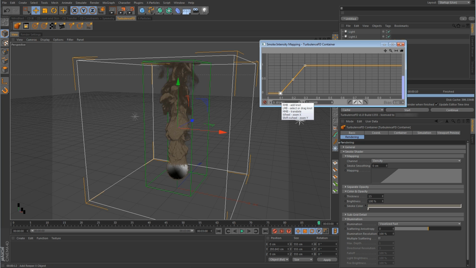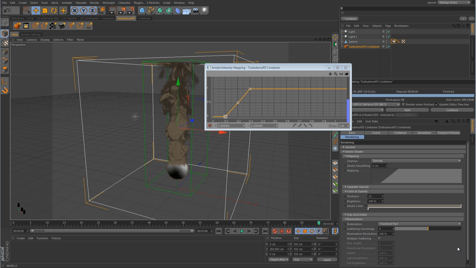However, if any of those voxels, or any of the fluid being emitted from the density channel, has a value of 0.3 or greater, then the opacity will be set to 1, which is basically 100%. So that's how this mapping graph works. I hope my little explanation has made sense to you. I know this has a bit of a learning curve, and it might take a little time to get adjusted to it and understand how it works.